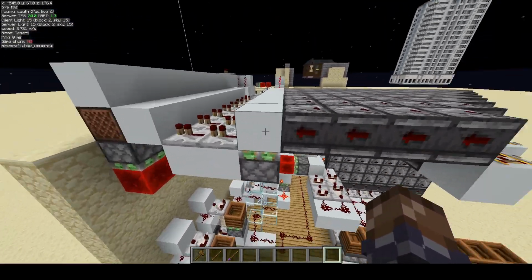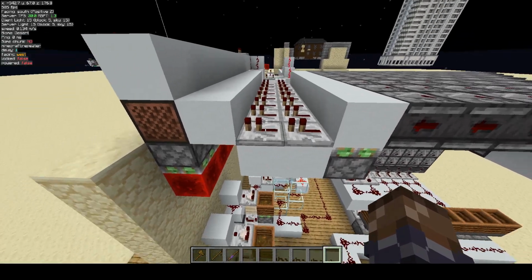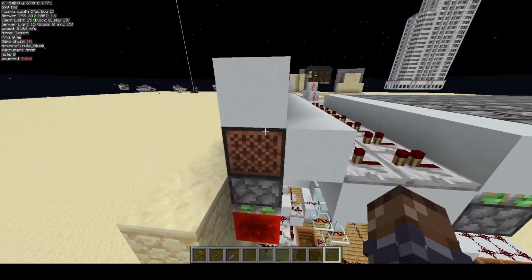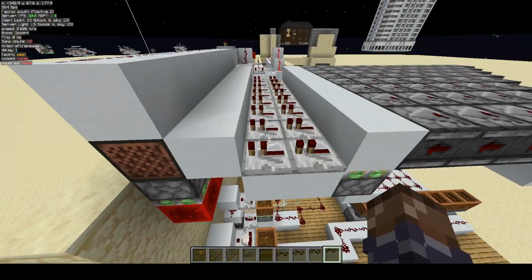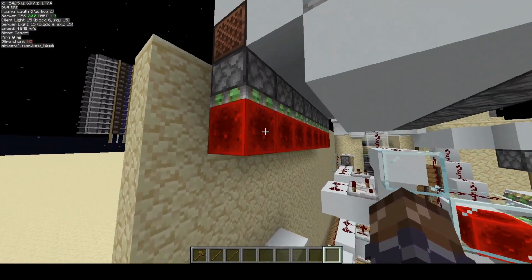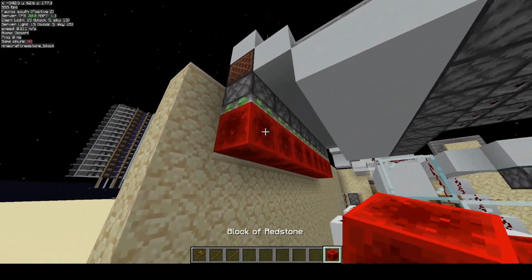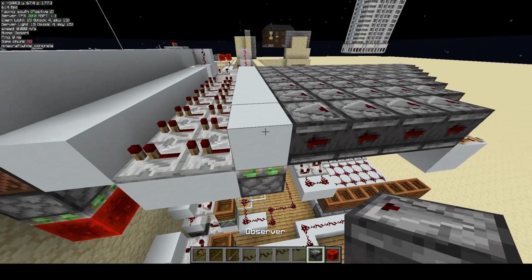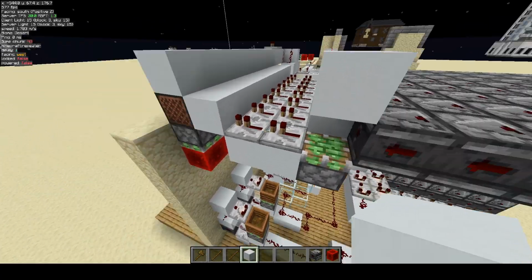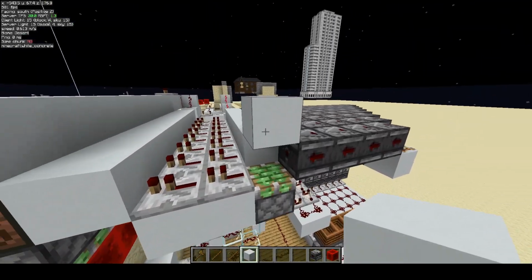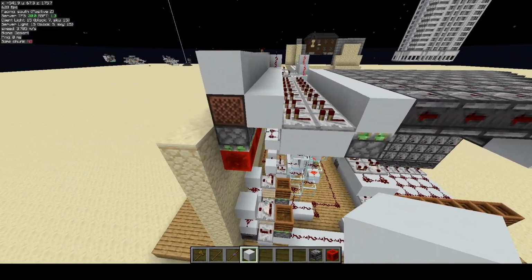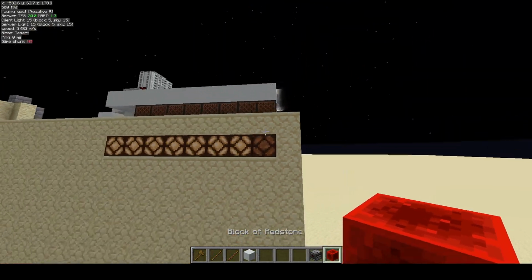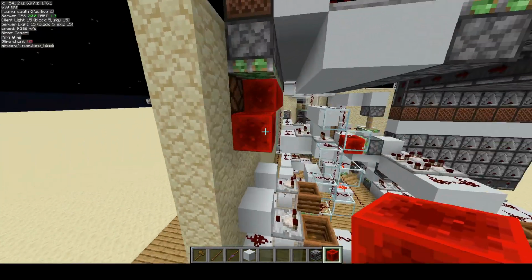And then over here there's another monostable circuit, and it generates another 1-tick pulse, and then it just powers it. Well, actually the piston is powered by BUD and the note block updates it. And then since sticky pistons spit out their block with a 1-tick pulse, and the observers send 2 pulses, as I said, the first one will give a pulse through there and put the block up there, then the second one will make the piston retract the block back down, resetting that, and then the 1-tick pulse here will make the piston shoot out its block, which then just turns that off.